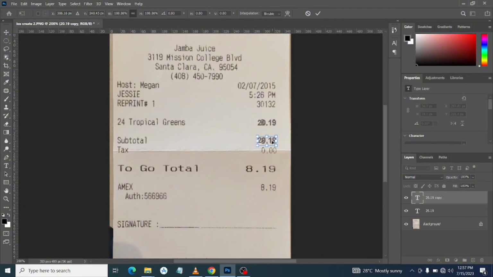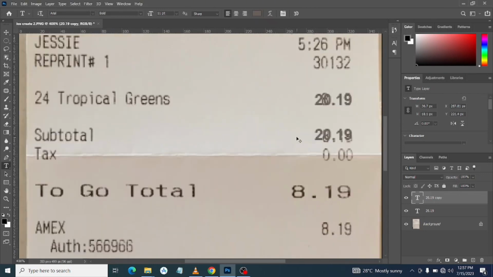That's why I said in those tutorials I've explained everything. So Control plus J to make a copy. Let me zoom in. Control plus J to make a copy, and Control plus T to select it so that you can drag it to the next position, because the total is 20.19. That's why we are making the subtotal 20.19.